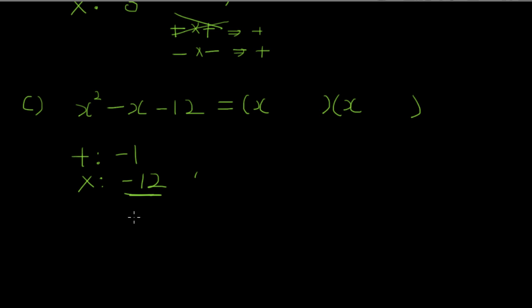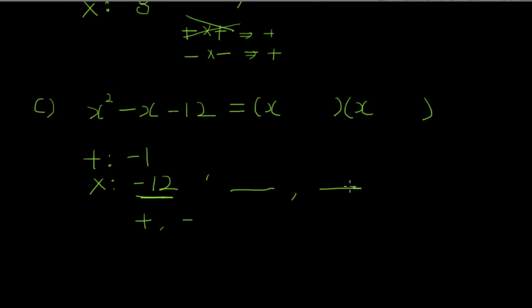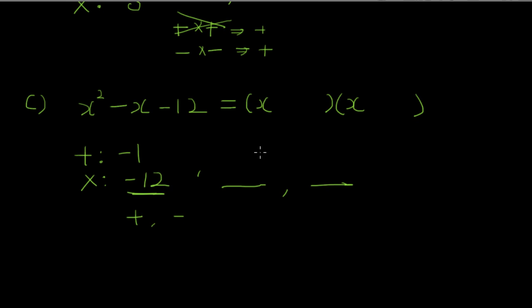What does that mean? That means I'm looking at one positive number and one negative number, right? That's the only way that I can get a negative result when I'm multiplying. If they are both negative, that's going to be positive. If they are both positive, of course, that's going to be positive as well. So I'm looking for one negative, one positive number. Okay. So this added to be -1.